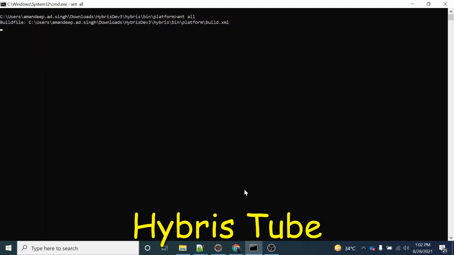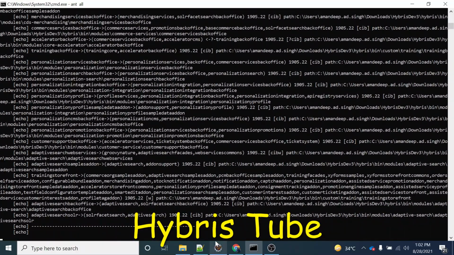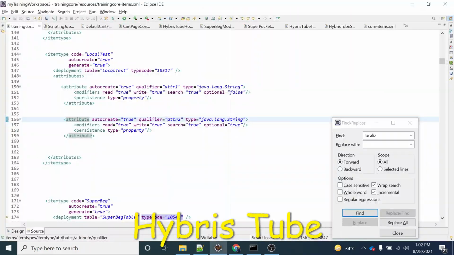Why are we performing the ant all? So that the corresponding build or model classes also get generated. Please remember, if you are not building your project and directly bring your server up and perform the system update, even then the corresponding table will get generated. So the build is necessary only to generate the model classes. If that model class is used anywhere in your flow, your system will not throw an error. That is why. Otherwise, if you are not building your project, even then if you bring your server up, you will be able to see the newly created table in the database.